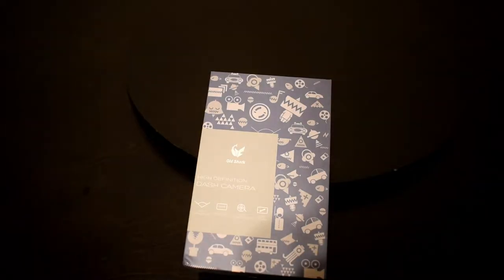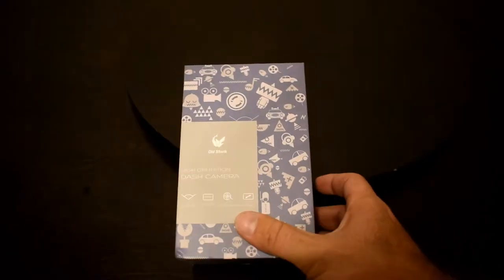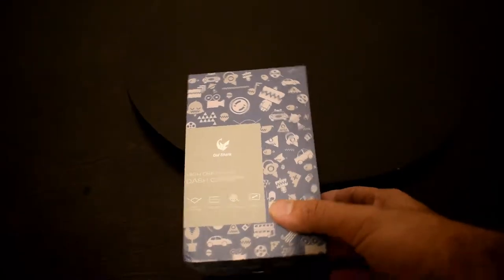All right, everybody, so I just got this new Old Shark brand high definition dash camera. I'm gonna do a little bit of unboxing. I've already cut the tape, but I'm gonna open it up, show you all what's inside.